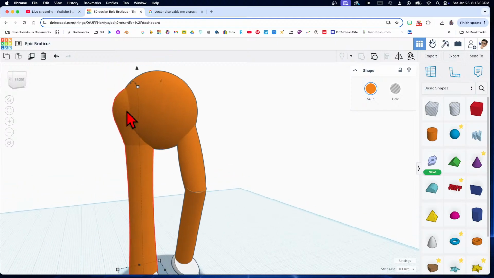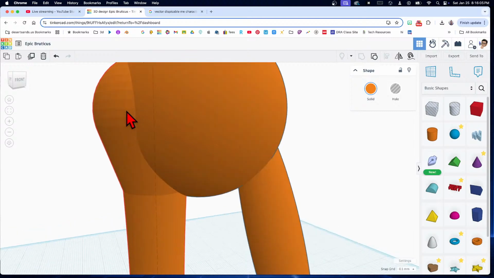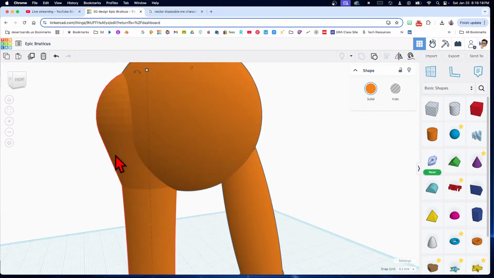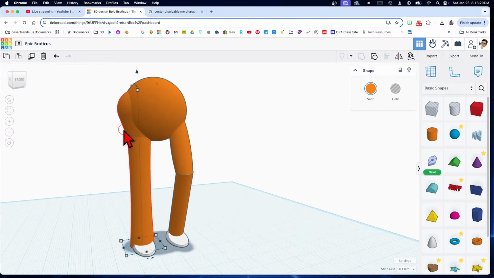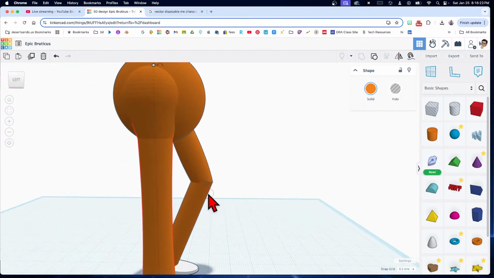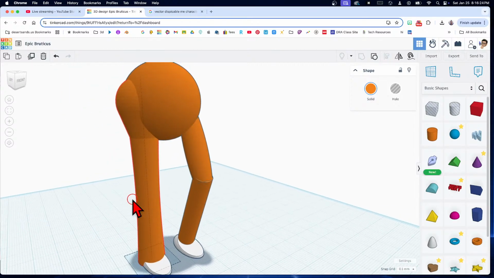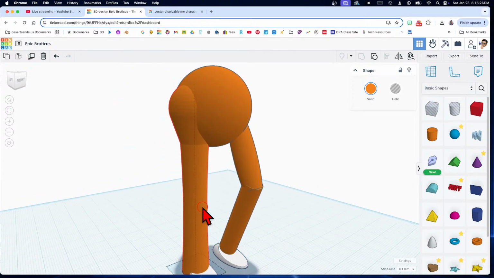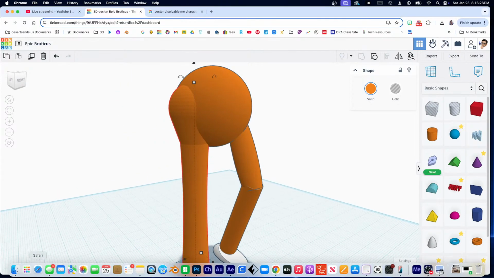Now, I told you guys, I'm going to use the regular sphere because this would crash Tinkercad if I were to use this many faces. And even with the few that we made here, it's already taking a while for this leg to work. All right, well, while it's doing that, I'll work with that later. But right now, let's see what else we can get.